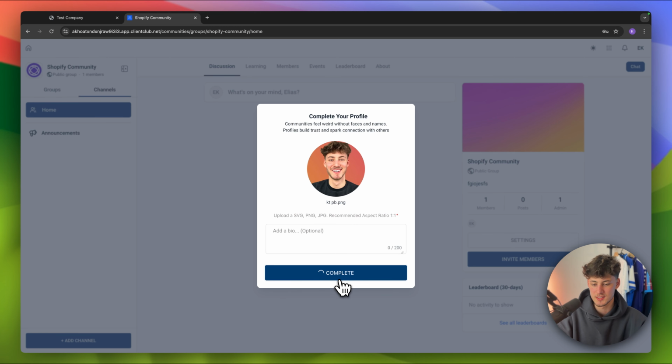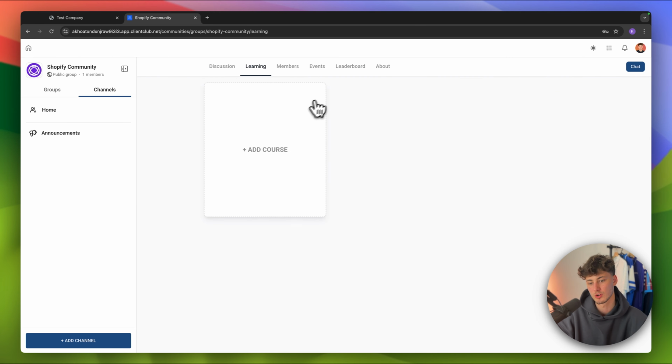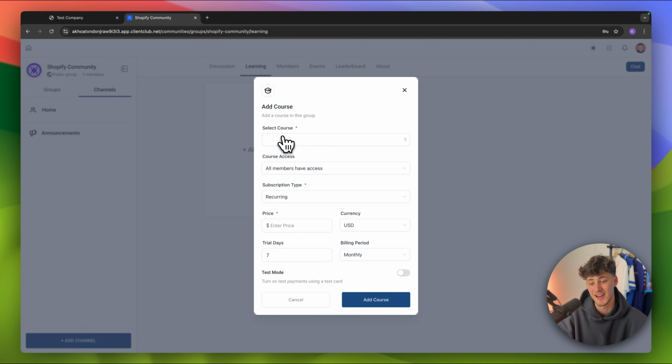And as you can see, this is now going to be basically a school clone where you can set up your own community. You're going to have a discussions tab right here. You're also going to have the learning tab where you can then add all sorts of different courses. And what I actually really like, I think this isn't available on school, you can actually create a course, and you can then also set a price for this course individually inside your community, which is a super nice feature.